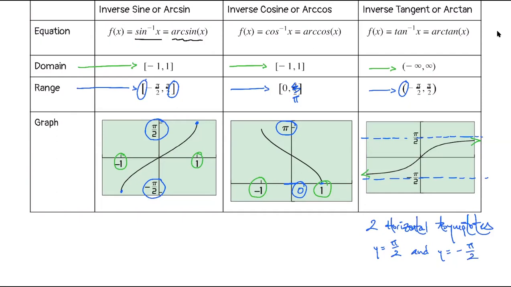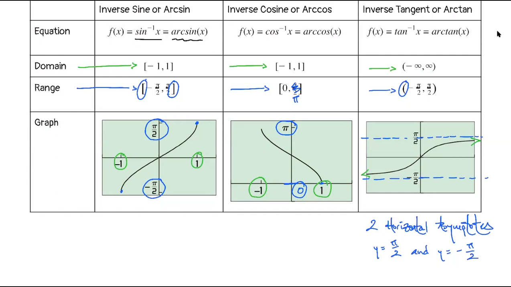I had a quick question. I just didn't want to type all of it out. So arc sine and arc cosine just end there, right? They don't continue, just the tangent continues. Exactly. Okay, thank you. You're welcome.